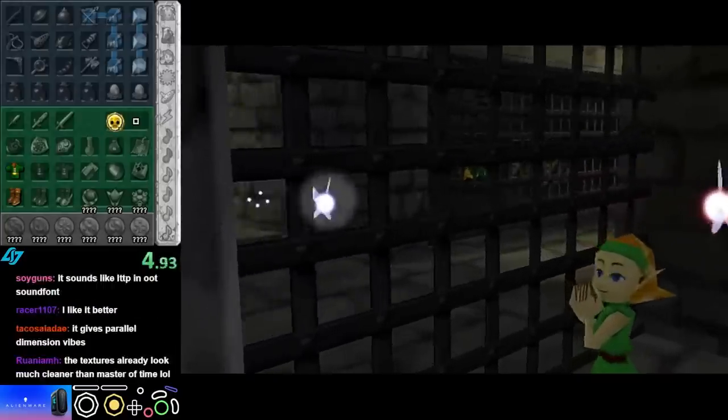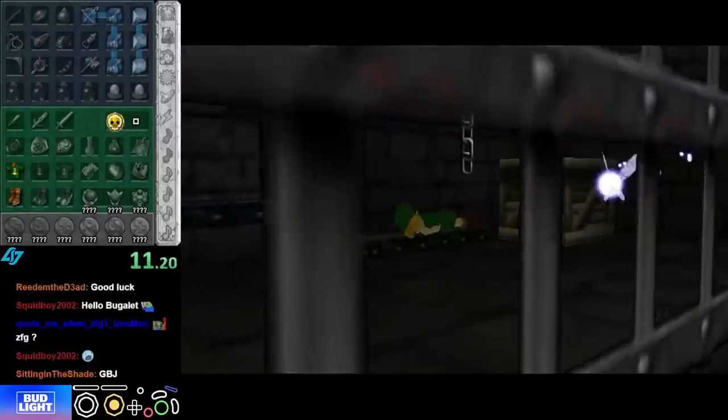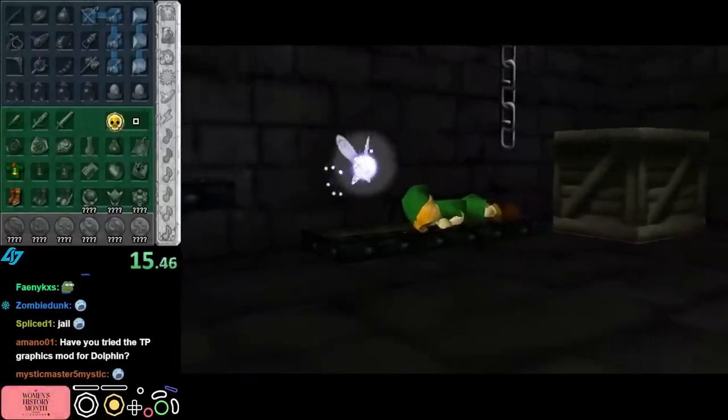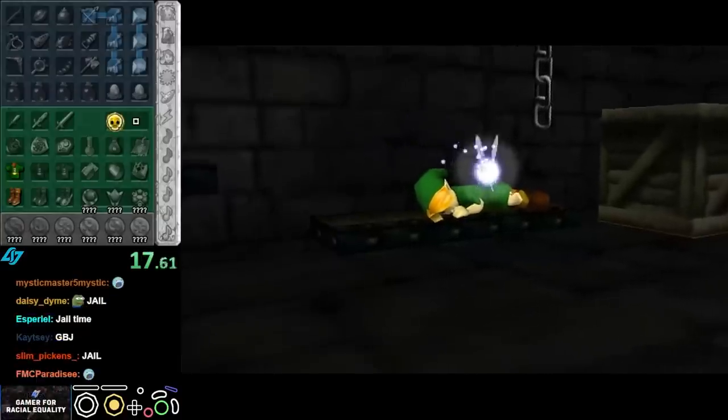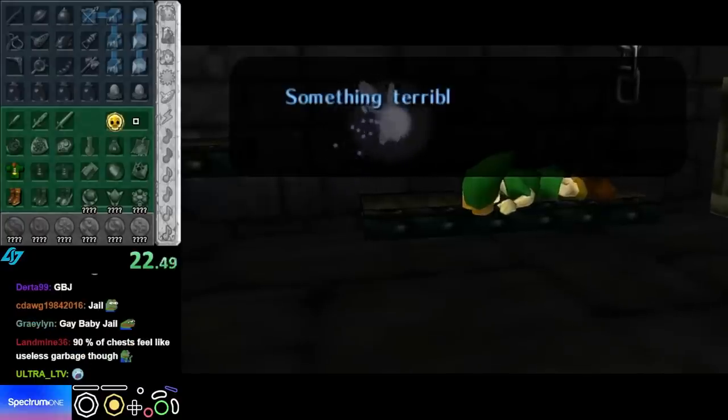Because honestly, what I'm looking for in a ROM hack is more unique areas rather than items. I mean, I still think unique items are cool and all, but the areas are what I'm most interested in.